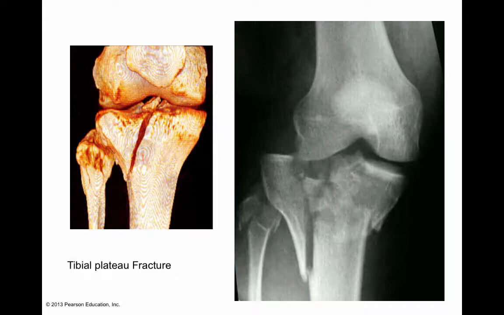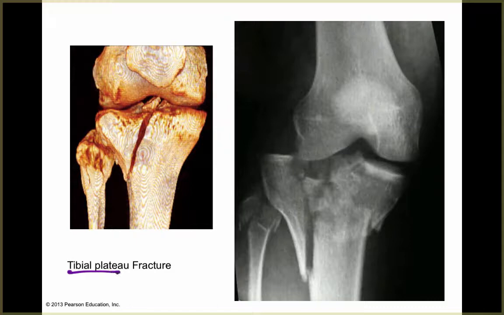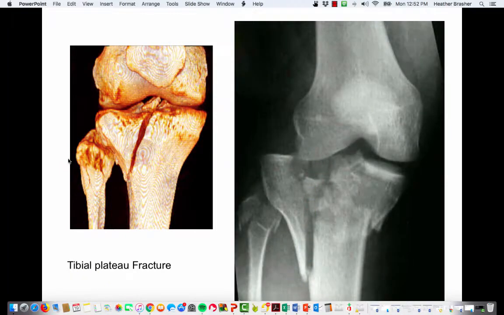And this is what we talked about in class, a tibial plateau break. And you can see a lot of times this happens because you have this fibula that's right underneath it getting pressure up here. So this part of the tibia is more likely to break. And you can see this picture of it here and one here where it's just kind of coming off on that side. And this is one of the most common breaks that you can get in the knee joint at the bone.